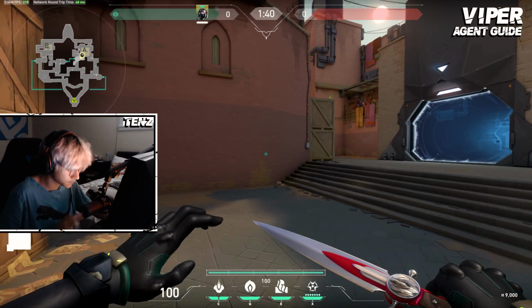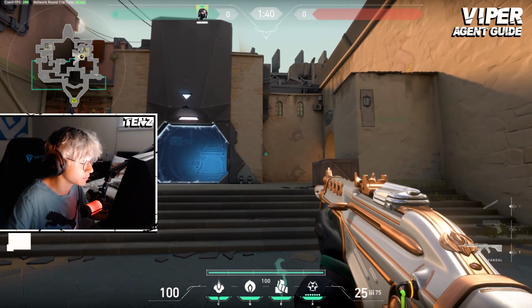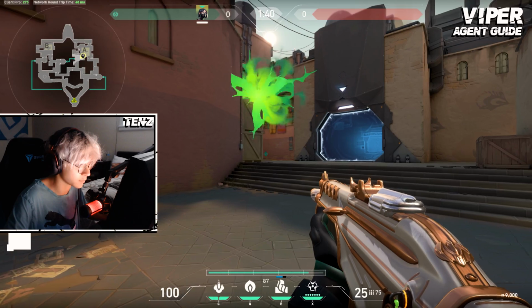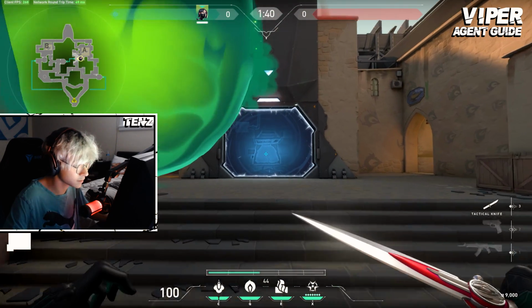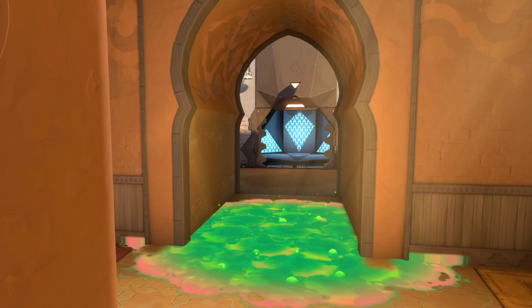So one of the reasons why Viper is so strong at A is she's able to deploy her smoke across the map towards B and help B while staying on A, and she can also deploy a smoke right here to help herself. And a third thing to add on top of that, if there's people coming hookah, you can just toss a poison through the portal and it'll land in hookah.